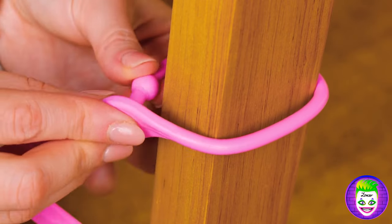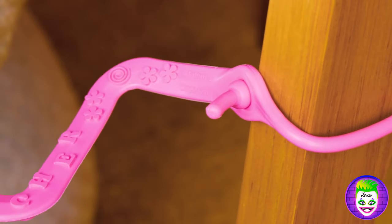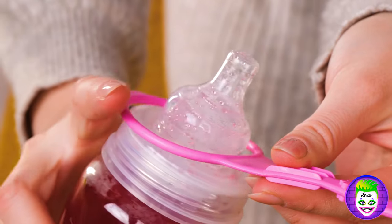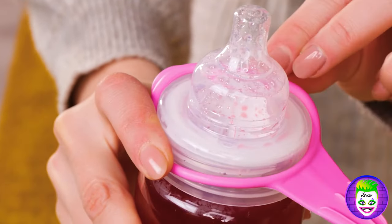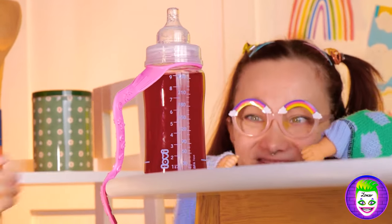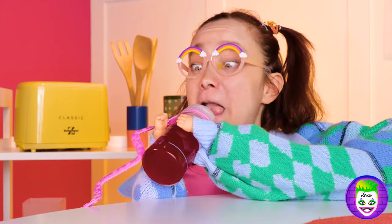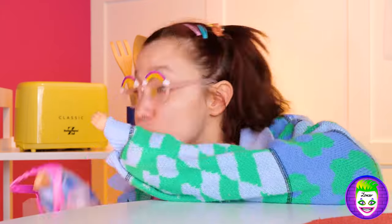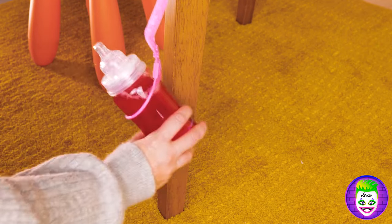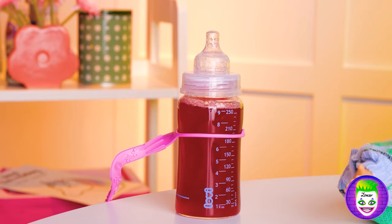Just hook it up onto something sturdy. And attach the bottle at the end. Now let's see if she's ready to get back on the horse. Okay, she dropped it, but it didn't hit the floor. And it's all the easier to pick up. Something tells me that's gonna come in handy.